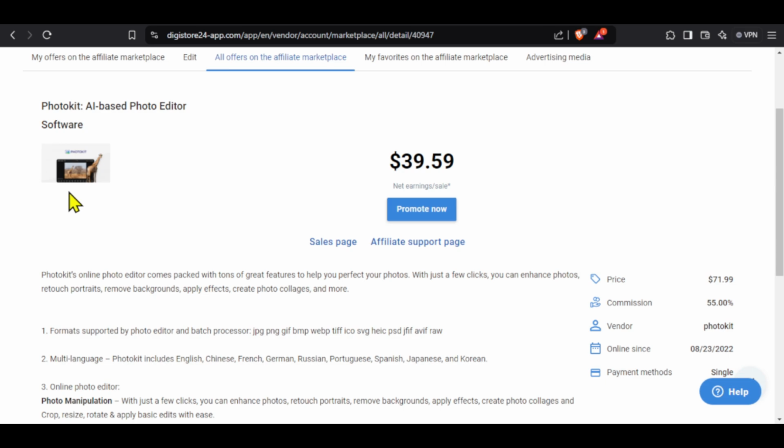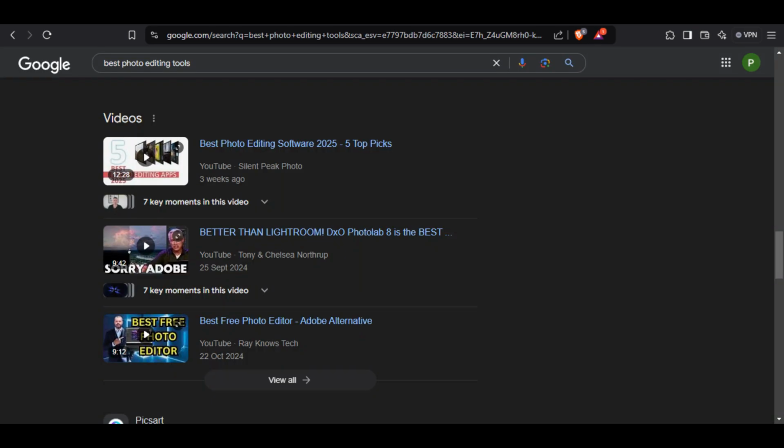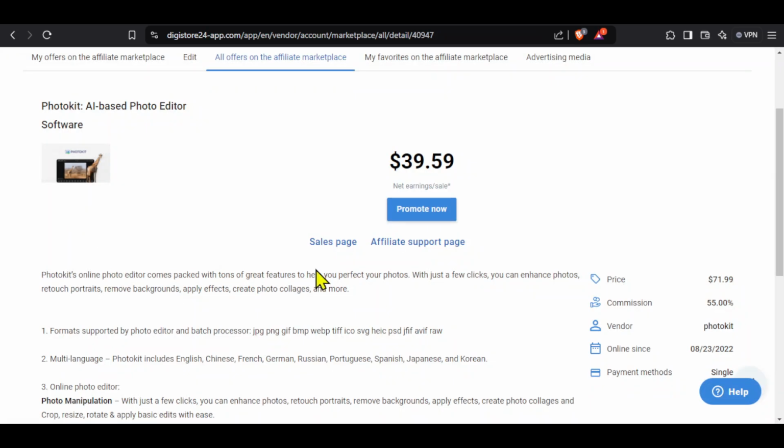Google is the world's #1 search engine, and when you look for something on Google, you will often find YouTube videos ranking on the top. And most people prefer watching videos over reading articles. So I will tell you how you can make videos without using your voice or showing your face, but you can go with any method that you want to in order to promote these products. Now, let's talk about the faceless videos.